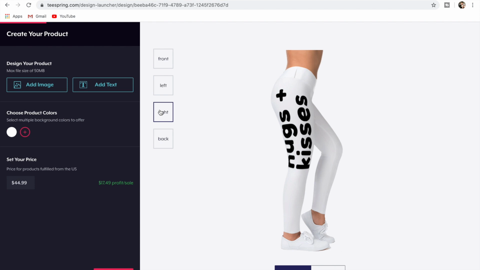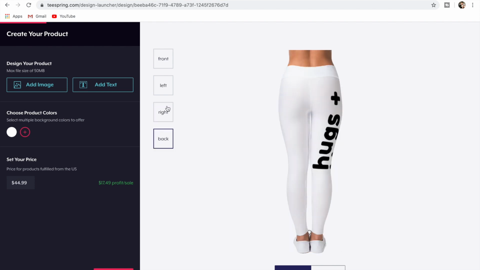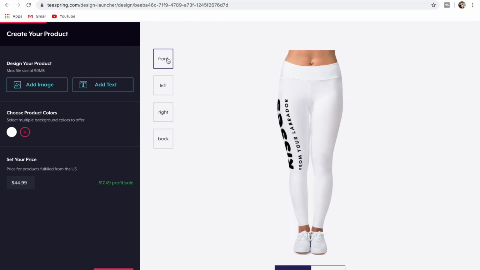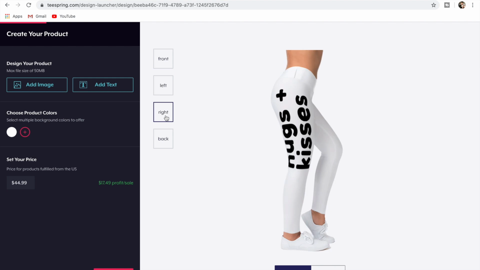So one of the things I've found is just being very aware of how you do your designs and what sort of designs you use for your leggings. One of the things that works really well is to use just a single line of words. So instead of having something like this that just doesn't look that good on the leggings, you might think something like this looks good.